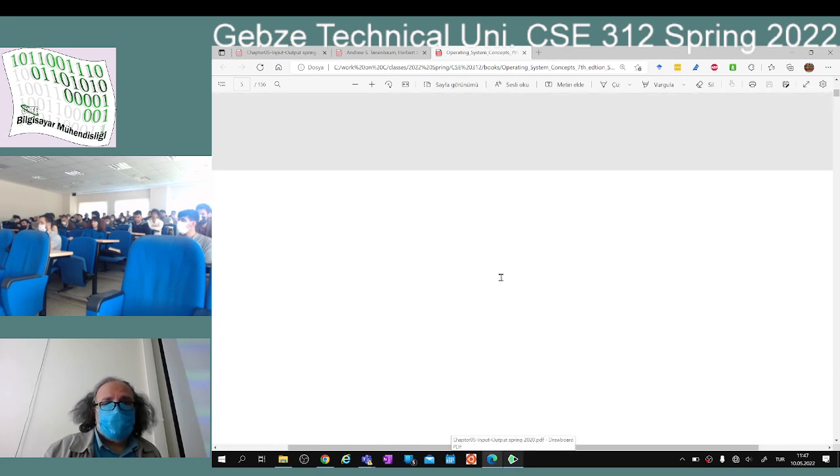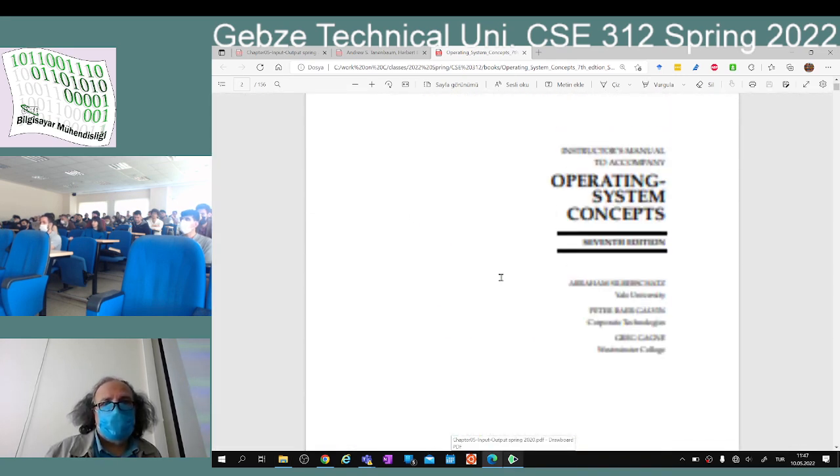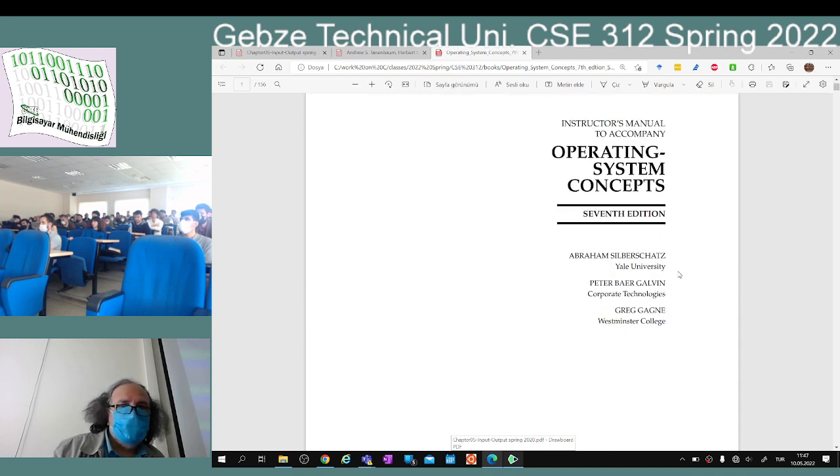This dinosaur book, the operating system. Yeah. Which one are you? Silby shots. Are you teaching this one or the other one? This is not our book. Our book is Tannenbaum. Yeah. So I am telling what kind of other resources we have. Okay, I'm giving him some reading material for the summer.